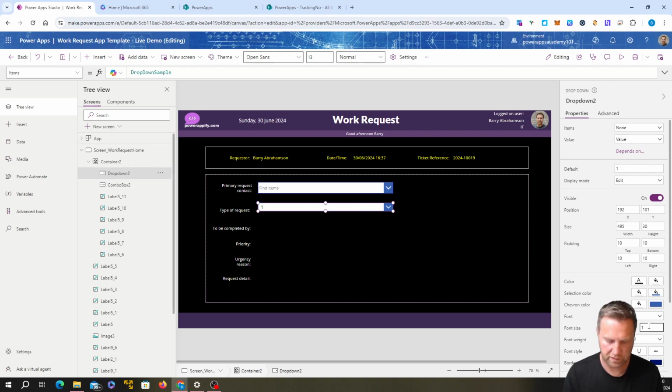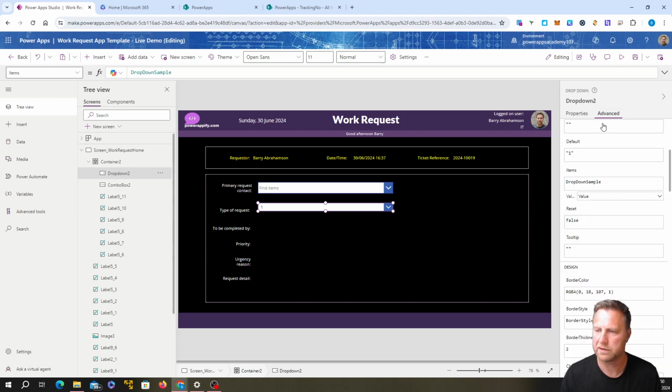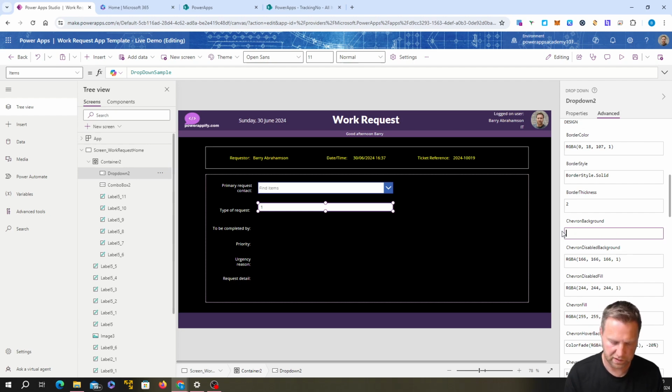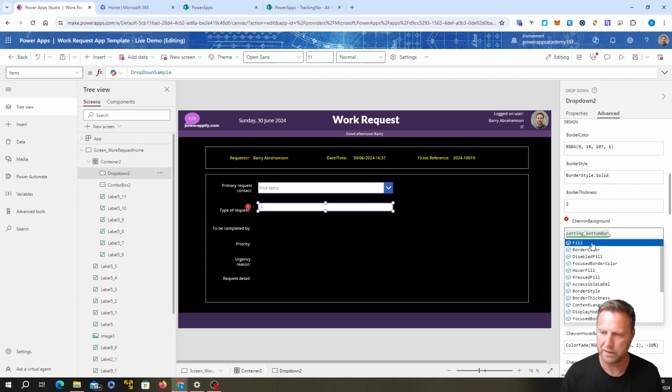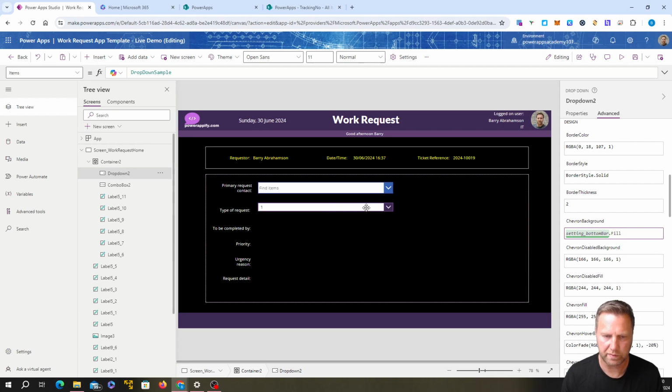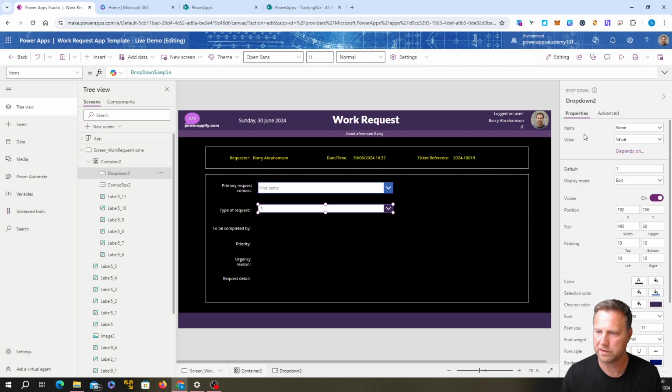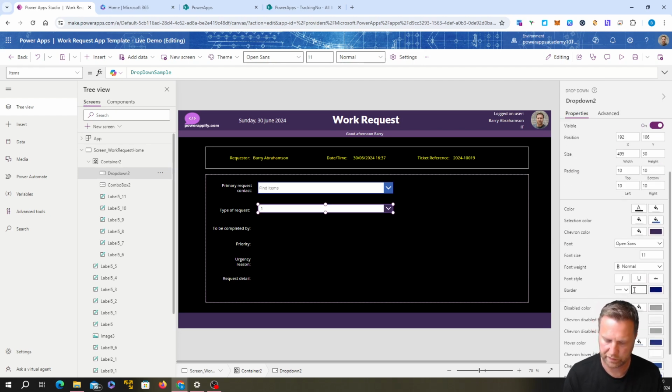Obviously 11 on the size of text, and then the chevron background, I'm just going to cut that out, and I'm going to go settings, smart bottom bar. This is where I use my settings screen to set my full colors, so I don't have to keep remembering what the values are for that. Right, cool. Alright, that's perfect. And I don't like to have a border around these, so I'm just going to remove them, 0. And then I'm going to make 2 more copies of those, Control C, and Control V to paste.